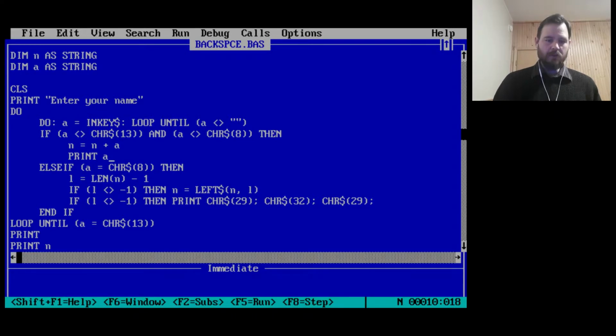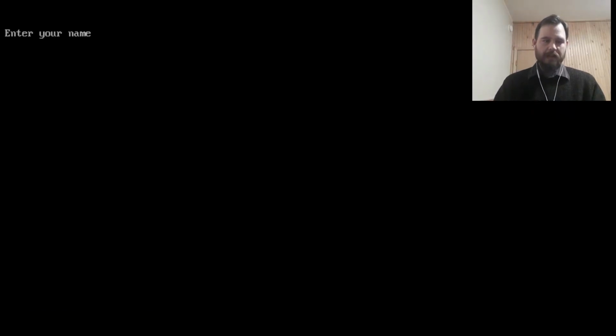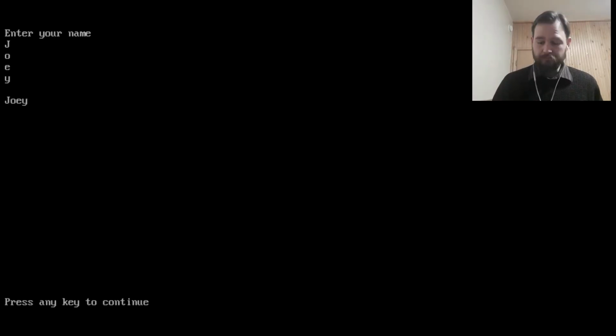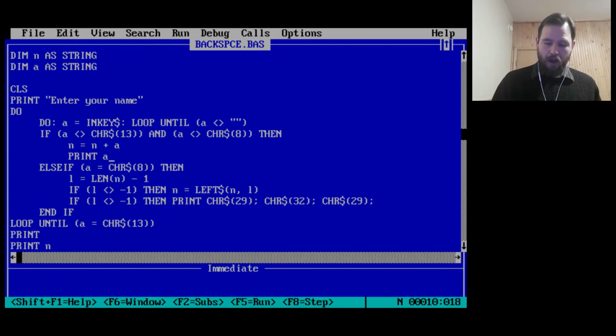What semicolons do in a print statement is it keeps the cursor on the same line. Otherwise, a print statement will automatically carriage return to the next line. So if I didn't have that semicolon and I'm being asked to enter my name, this would go down like that. Because after every print, it automatically moves to the next line. So to make it not, you put a semicolon. It's not very intuitive.